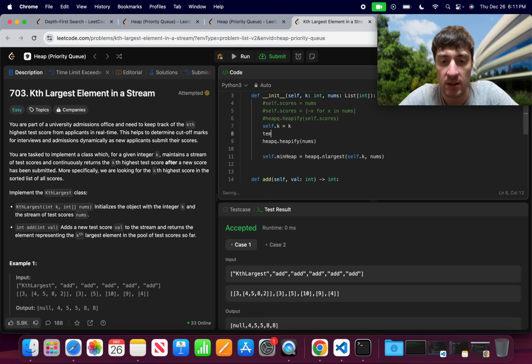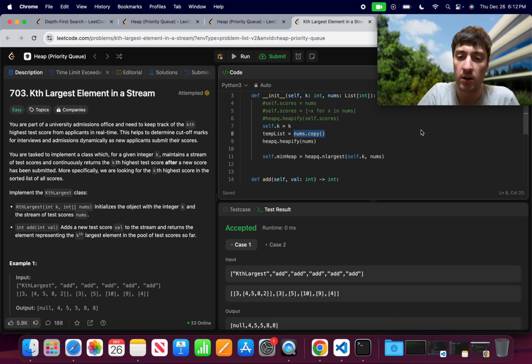So temp list equals nums.copy or something, so that it's not actually modifying this one. Does that make sense?